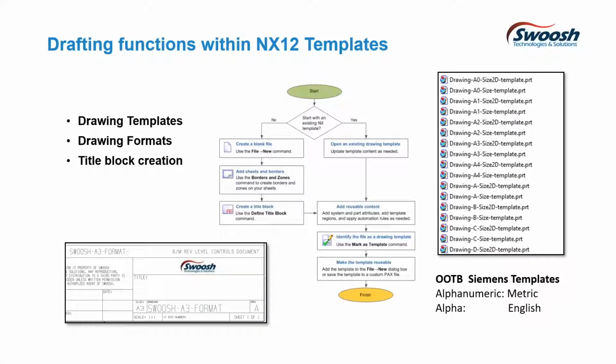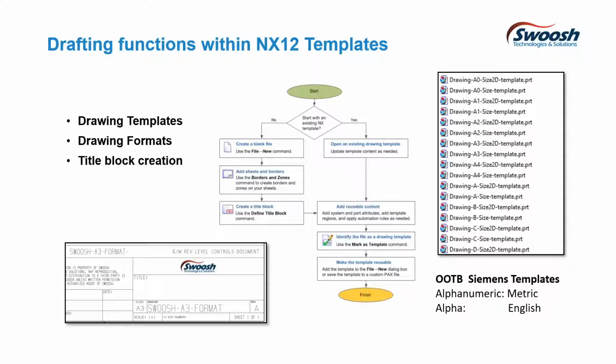So first, I'm going to show you some of the drawing templates. Out of the box, Siemens has templates set up, and they're stored in your root directory. And there are places they can be stored on your company server and have all your client machines point to those. Anything with an alphanumeric name is going to be metric, and alpha is going to be your English units of measure.